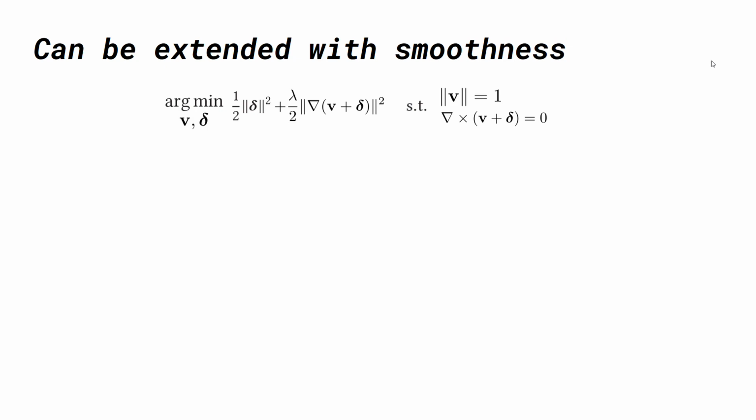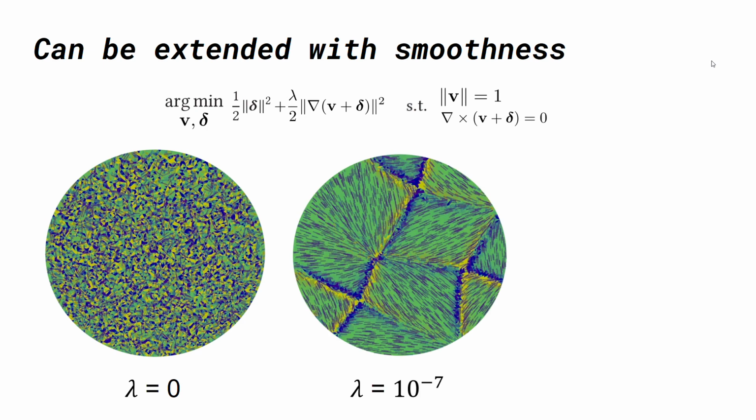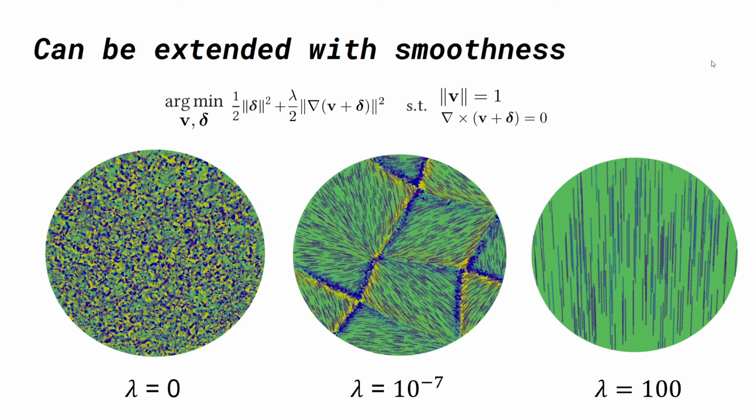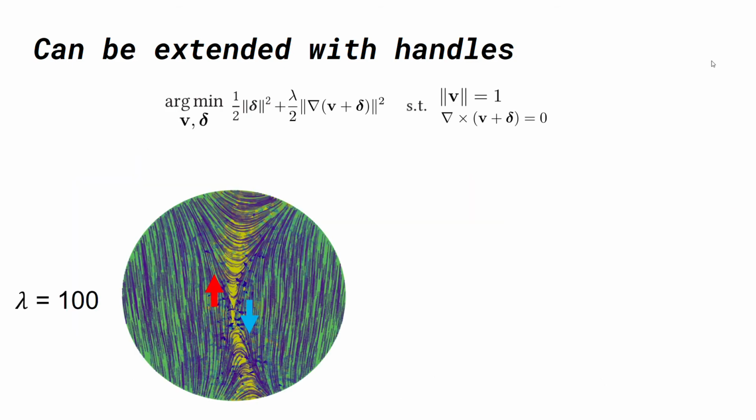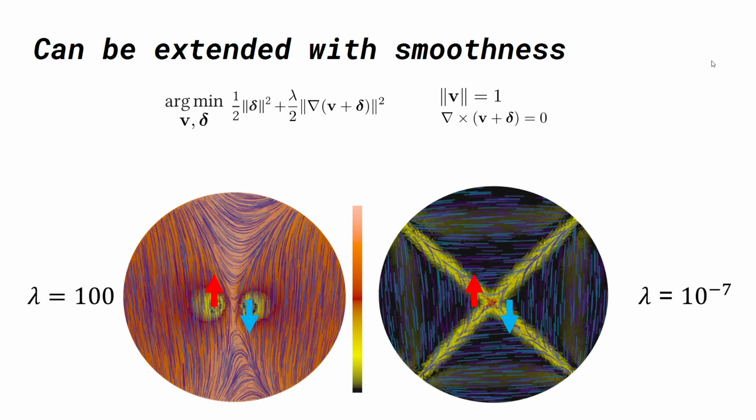Further, if you look at what happens when you study the solutions of these problems in the sharp limit, you'll see that you get these sort of domain wall singularities emerging, as also appear when people study the Aviles-Giga functional. And as a final example, if you introduce handle constraints, you can see that in the sharp limit you get this sort of fracturing behavior, where the unit norm violation concentrates along these lower dimensional features.